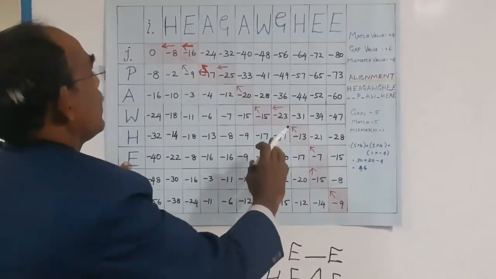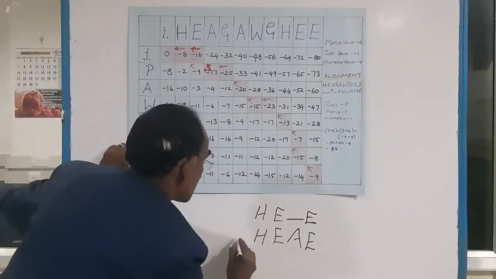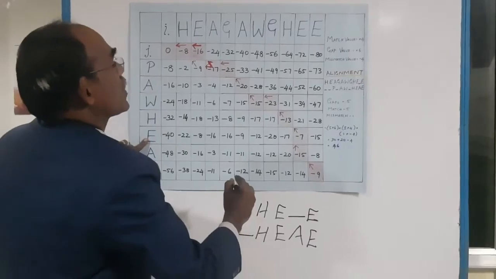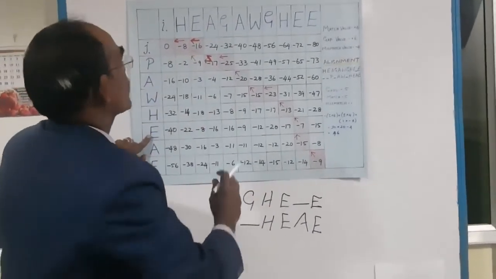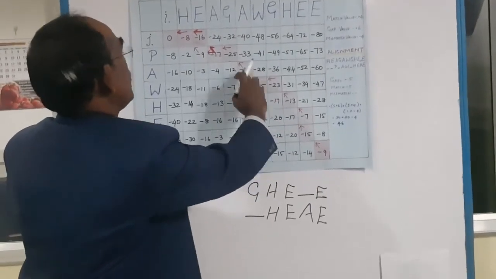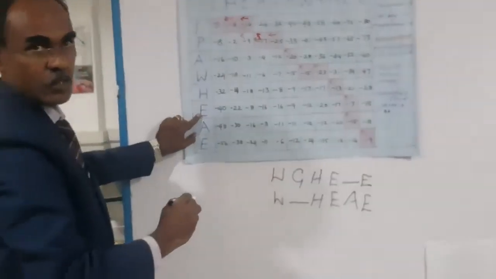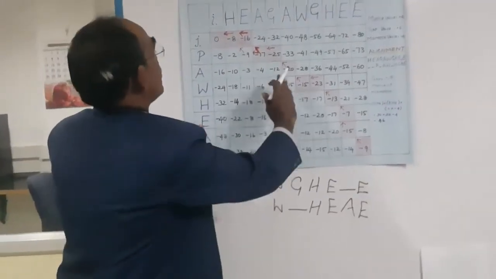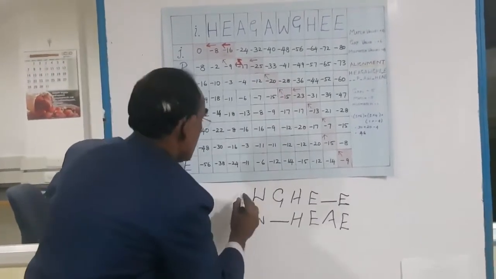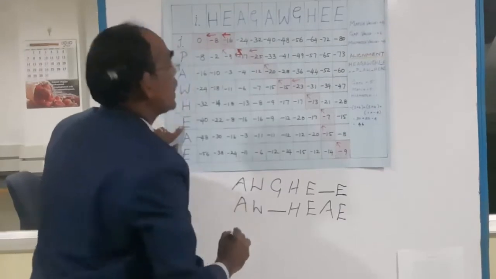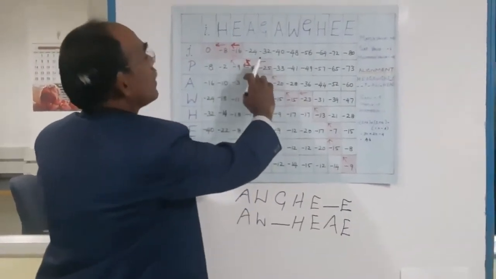Once again, it is moving horizontally. Since the move is horizontal, it indicates there is a gap in the second string. So naturally, the G from the first string will occupy this place. And once again, the move is diagonal, so W from the first string is aligned with W from the second string. It is a match, and once again there is a match. That is, since the move is diagonal, A is aligned with another A.